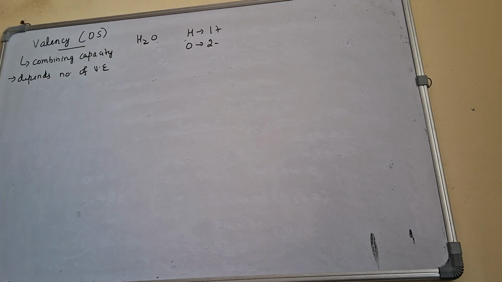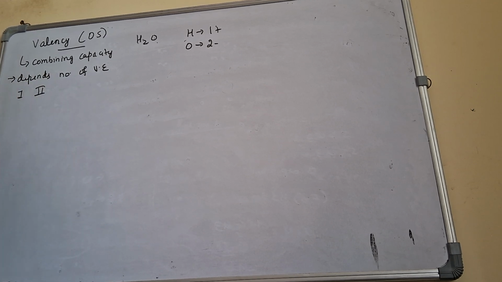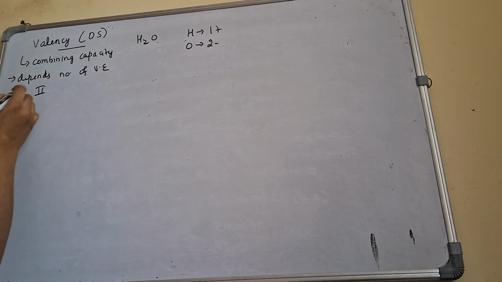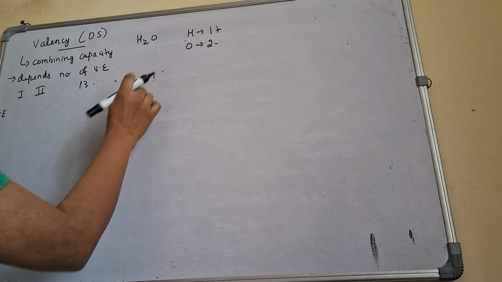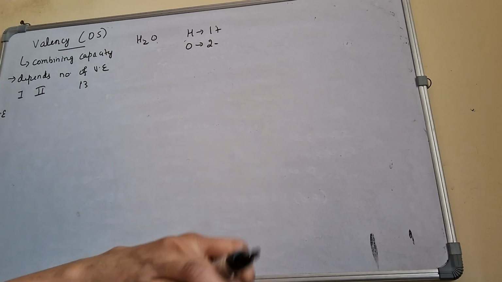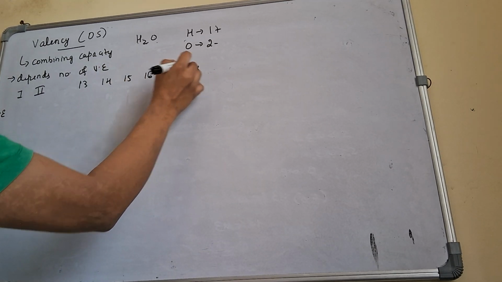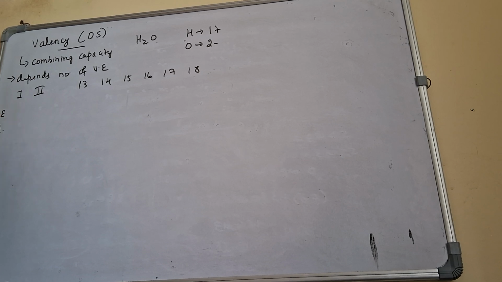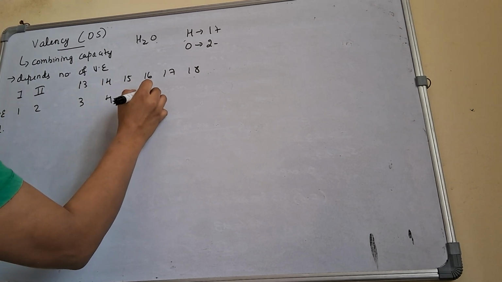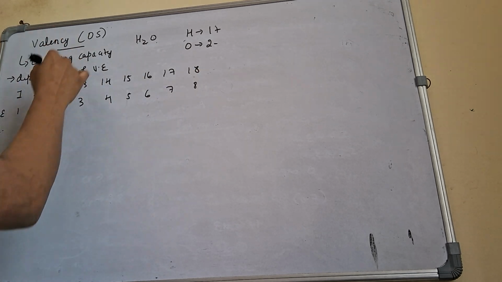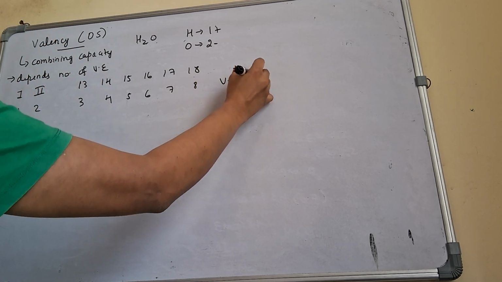If you are talking about S block elements, that is group 1 and 2, they have the valence electron from 1 to 2, and from 13 to 18. Let me write it neatly. 13, 14, 15, 16, 17, 18. What is valence electron and valency? Valence electron is increasing, you can see that, because in groups it is like this. So we say that left to right the valence electron increases.